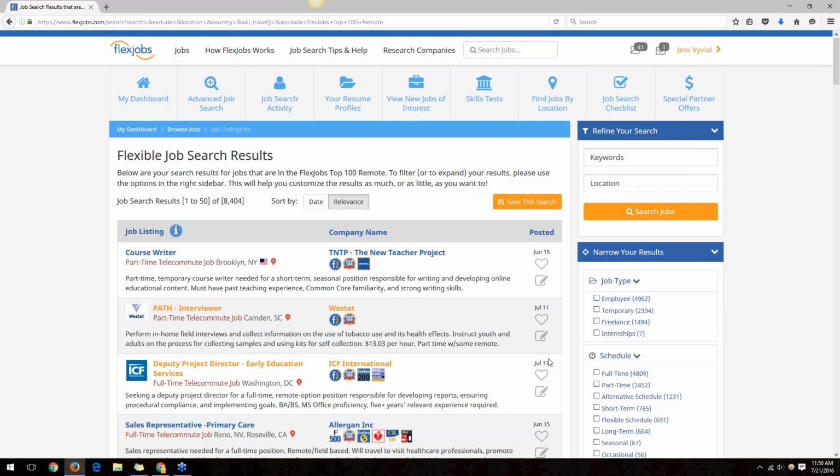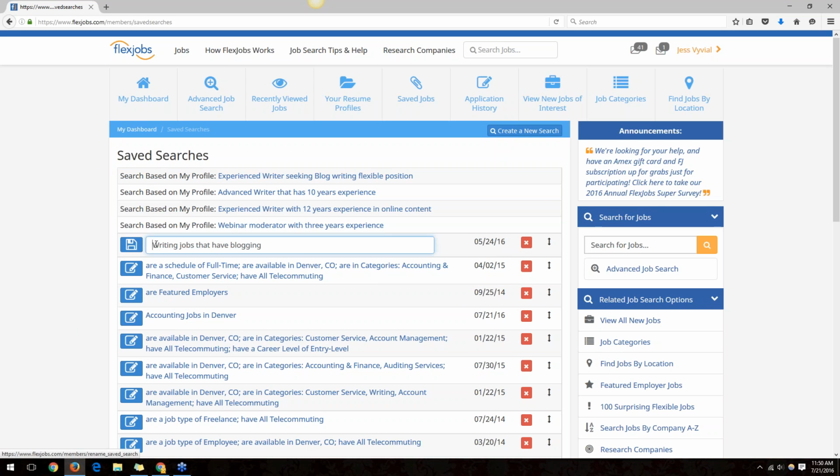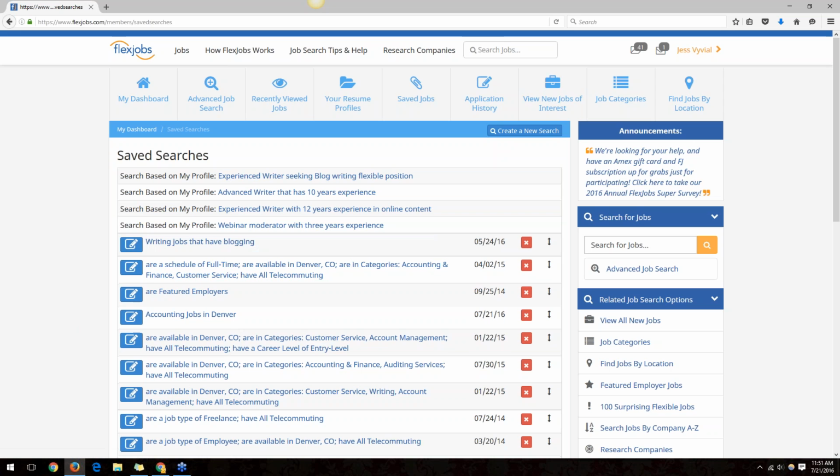Perfect. All right. And we have a question, can you edit a saved search? You cannot edit a saved search at this time. You can change the search name, I believe, but you cannot go in and edit that search from the saved searches. You actually would need to go back to the saved search and create a new search. Yes, that's correct. Perfect.